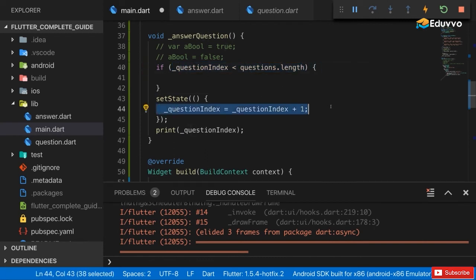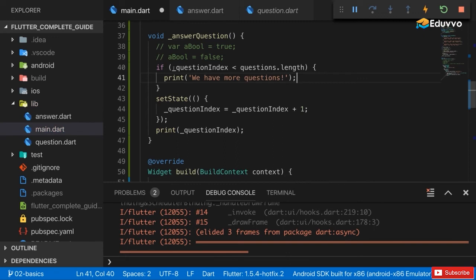And then we change question index to be 1. So for the second time we click a button, this also is true because 1 is smaller than 3. Then we change it to 2, and therefore for the third time, this is also true. So what I actually want to do here is print we have more questions.